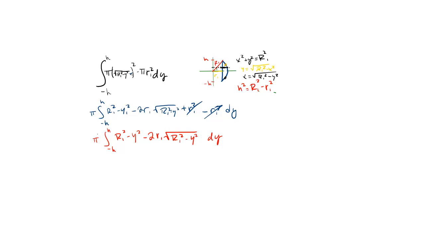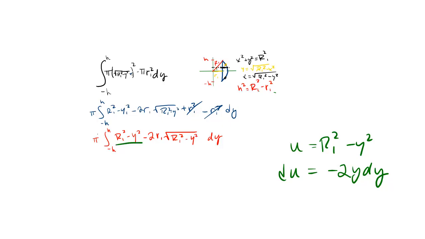Now I could try to do u substitution, but it's going to get really gnarly. It's possible, but if I use u equals the likely candidate, R1 squared minus y squared, then when the du comes out, I'm going to get negative 2y dy. That's fine for this part, because that would just turn into u, and this would turn into sort of like the square root of u. But I'm looking at the dy. I need another y multiplied by it, and I just don't have that. Remember with the last method, we got an x on the outside, so that allowed us to do u substitution. I can't do that nice, straightforward u substitution here.